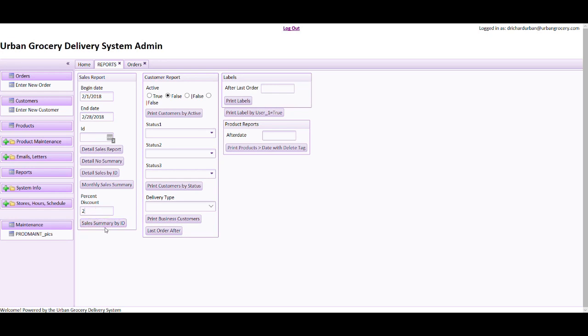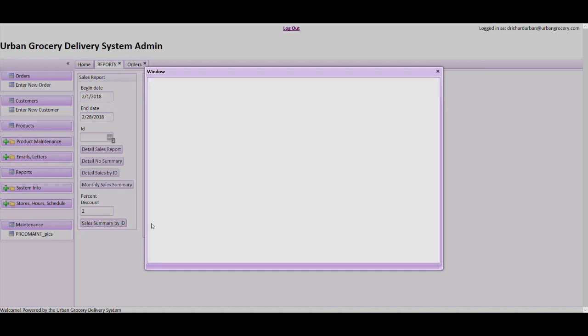give, and then click Sales Summary by ID, and then for each person, now this is the demo, so there's only one person here, but each person would be listed individually, and it'll show their food total and the grand total, which includes delivery charges. So the discounts calculate only on the food total, and then it's going to give the 2%.